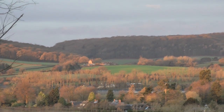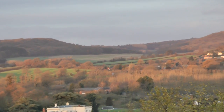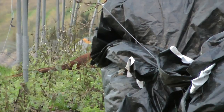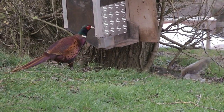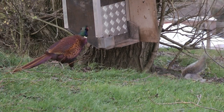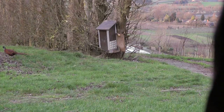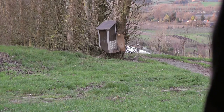Time's gone by a bit more now. Sun's got up a bit higher. The wind's still blowing quite well. Mr. Pheasant's the first to arrive. He comes wandering in from the left. I skipped the bit where he walked across, took his sweet time to do that. You can see by the squirrel tail, there's quite a strong left to right breeze. It's even ruffling Mr. Pheasant's feathers. He was there for a while, disappeared off back where he came. The camera's just to the left of where I'm shooting from. It's almost got a straight down the plank view.